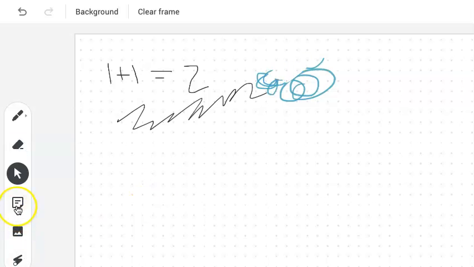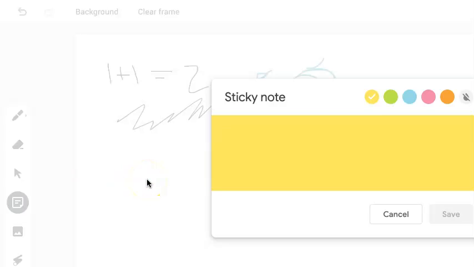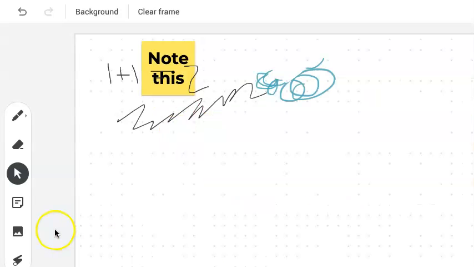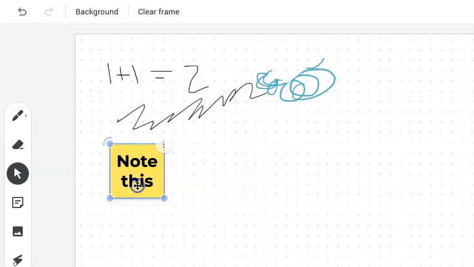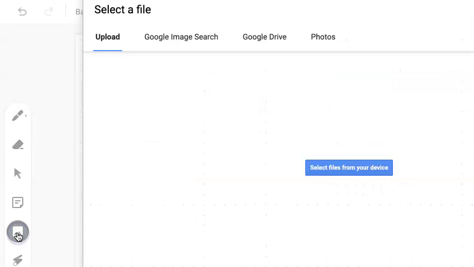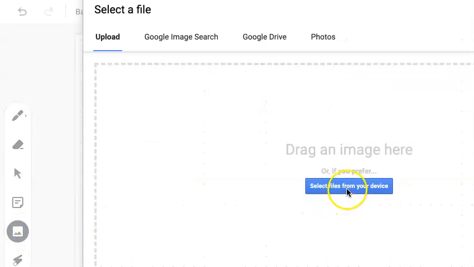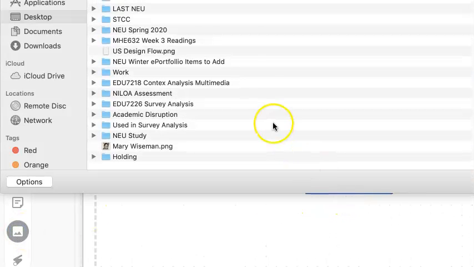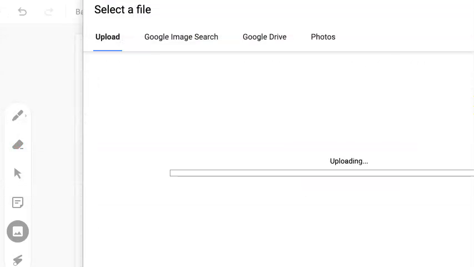If I wanted to add a sticky note, I can do that. Save it, and I can put it on my board. Then with my pointer, I can move this around to different areas of my Jamboard. I can add images by either selecting files from my device or from my drive. I'm going to add just something I took a picture of.